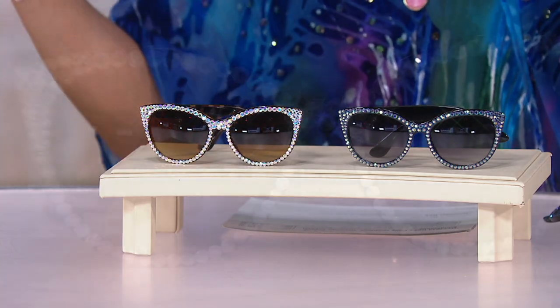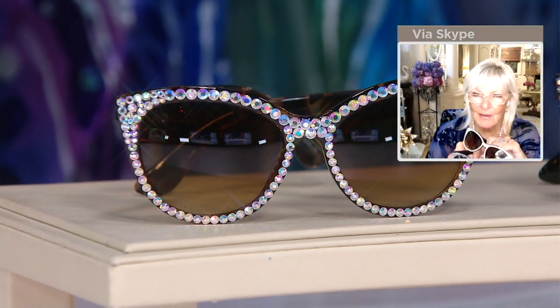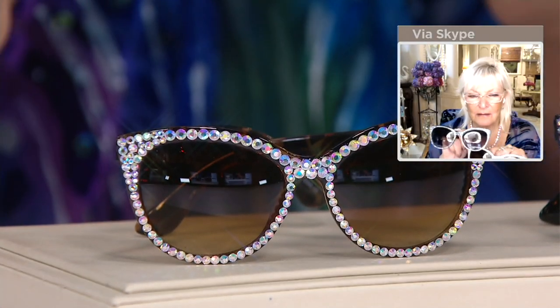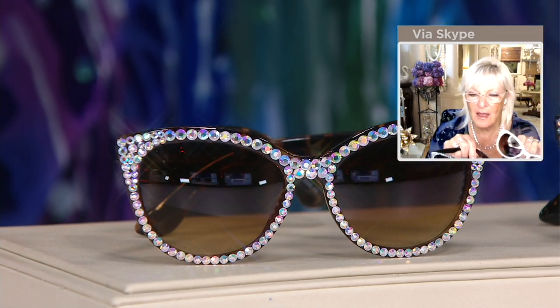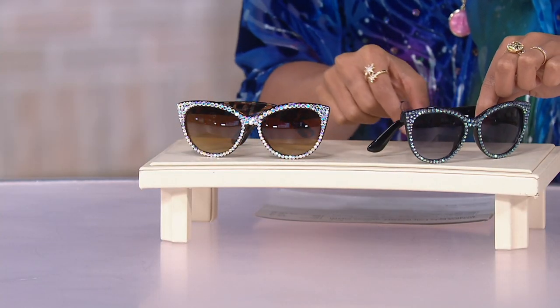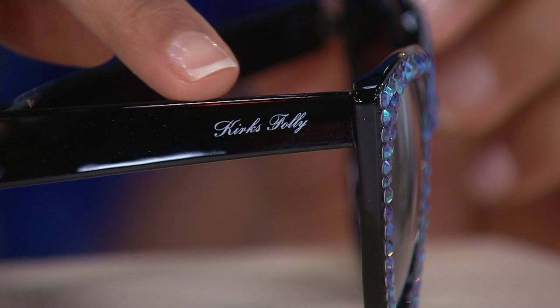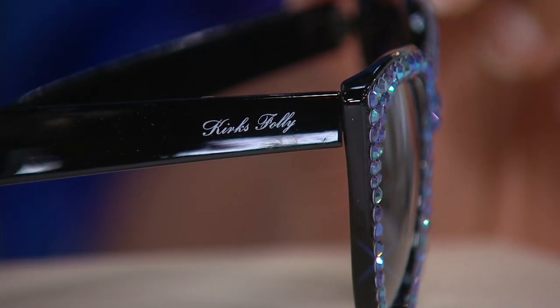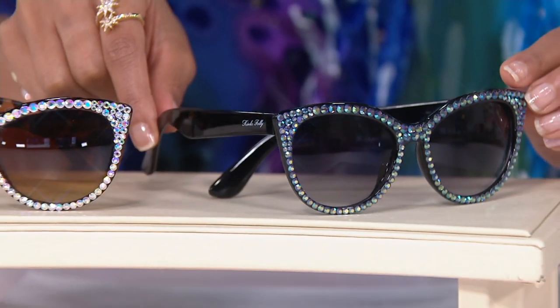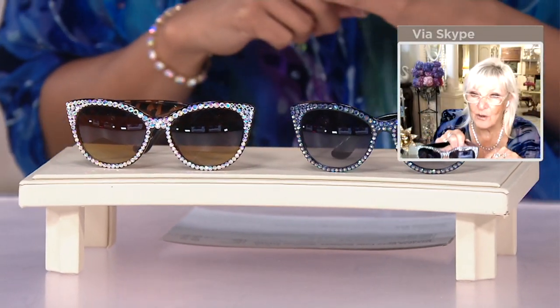Let's talk about sun control. This is still blocking the sun, doing everything we want our sunglasses to do. Absolutely — UV 400, and the black ones have more of a grayish-black lens, and the tortoise ones have more of a copper-bronze lens. I find both of them — I wouldn't even know where to pick, I'd have to have both. They're very comfy and they protect your eyes. We want to protect our eyes and look gorgeous in the meantime.